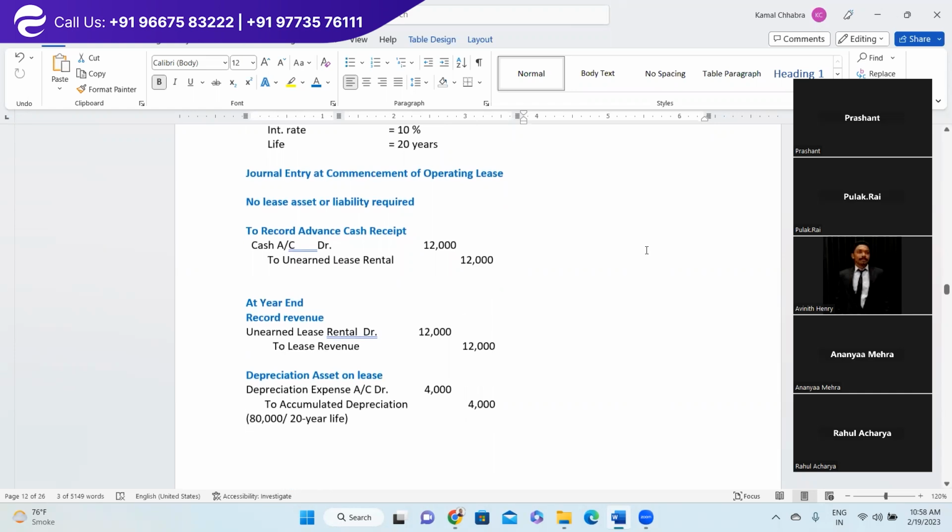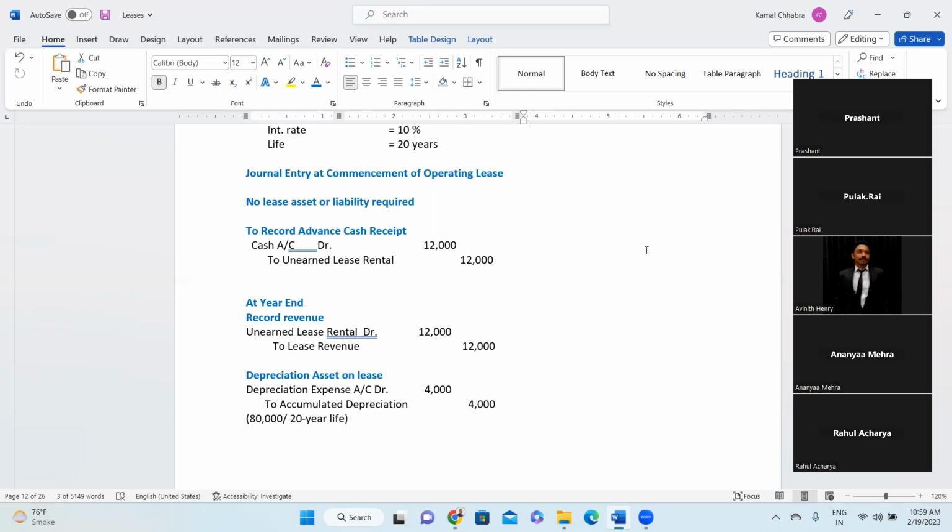So if we are not recognizing an asset itself, why are we recognizing depreciation? You are getting confused. For example, you have a car, right? When you have purchased a car, what entry might you have made? Asset account debit to cash. Yes. Right? So the car is already lying in your fixed assets. Now you have given that car on a lease rental for 1 year at, let's assume, $12,000. Right? So when you have given the car on rental for $12,000 and you have received the $12,000 in advance, let's assume.